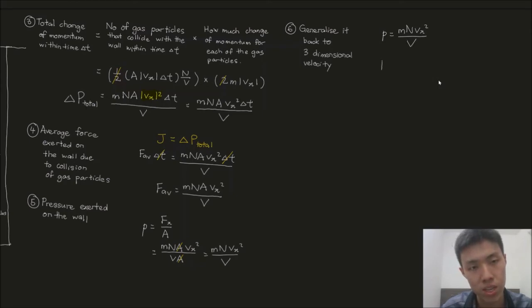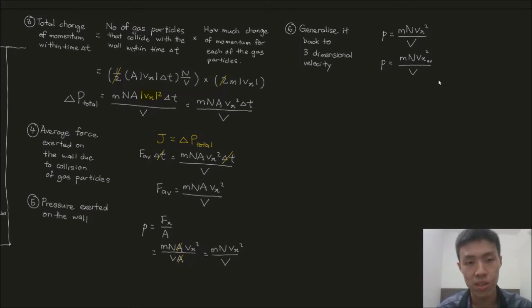If you want to make it into average form, what we will do is attach an average at the bottom. Previously it was a fixed speed, but now we take this fixed speed to be the average speed. Therefore, we can substitute the average x direction speed to replace Vx. So now, after doing this average thing, we should try to find out how to make it back into 3D.